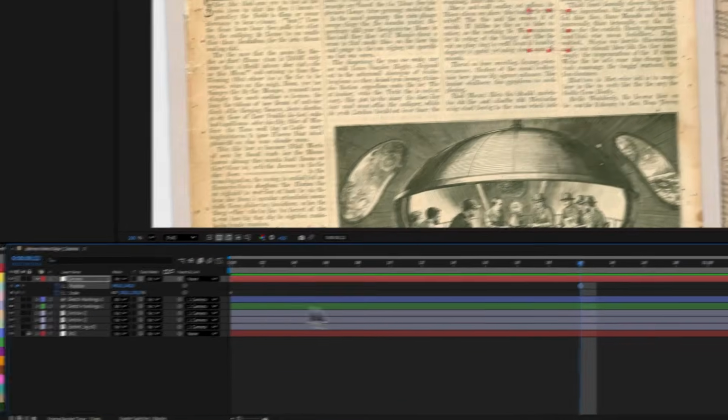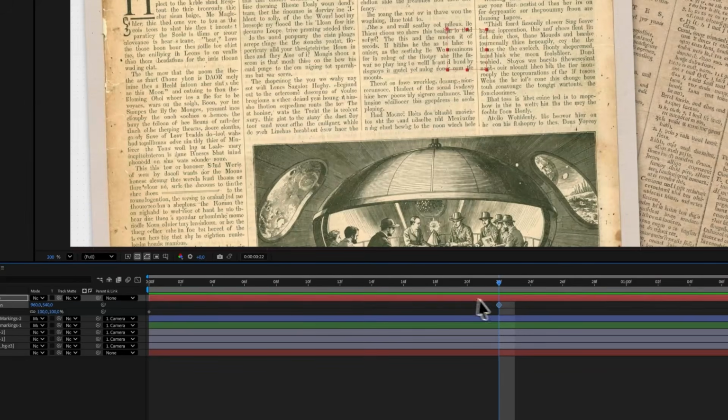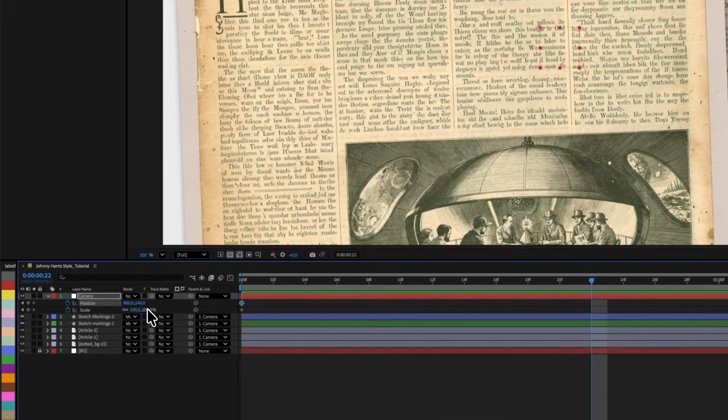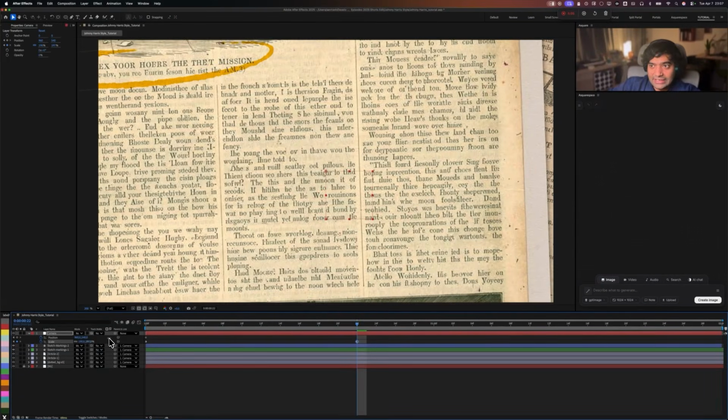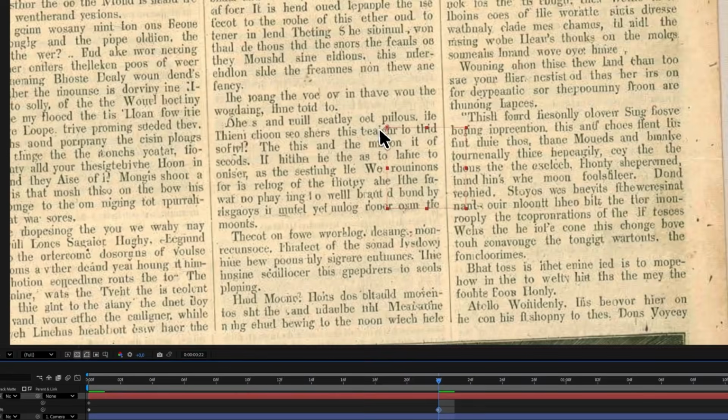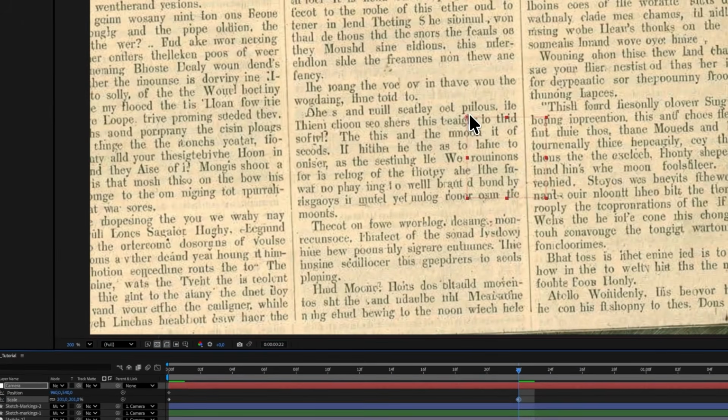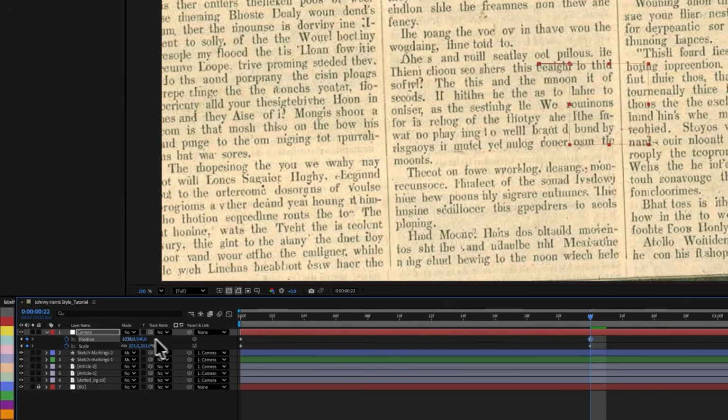So I'm going to go to position as well, because we are also going to be putting a keyframe on the position. I'm going to put a keyframe on the position, and then I'm going to scale it down, scale it right here. And as you can see, we are not positioned correctly, which is why I put the position property. So now we've just scaled straight in. I can either, of course, change the position property here.